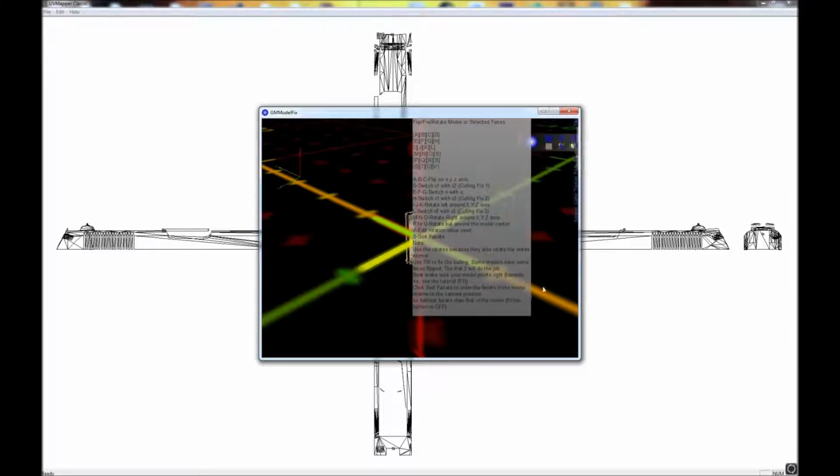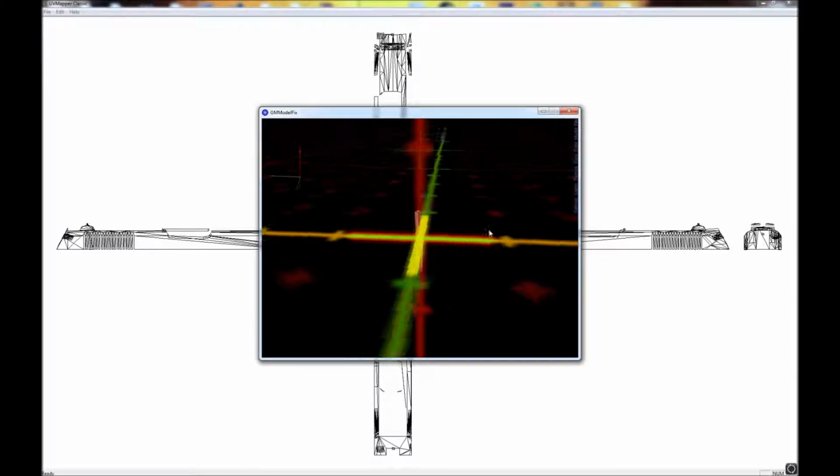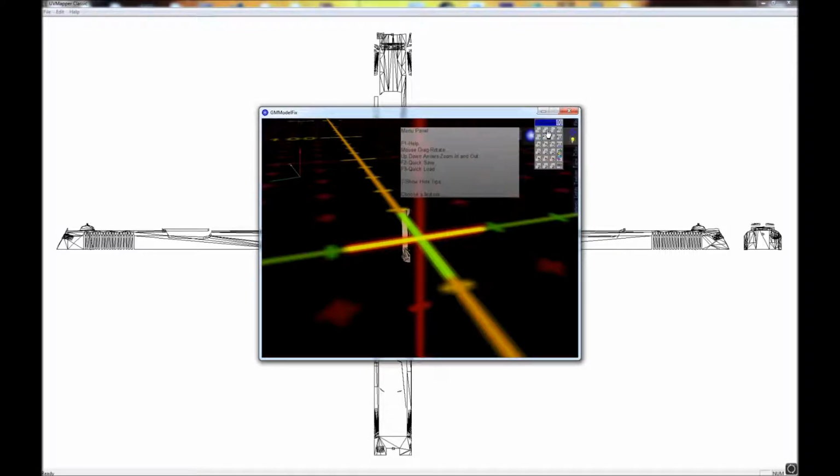So what I'm going to do is go ahead and change the value of the incremental rotations by clicking on this button right here. Now it's already at 90 degrees, but you can put in any number you want. And that will change the degree value by which the model is rotated. So once that's done, I'll go up to Z and rotate it. And that's not enough, so I will go ahead and rotate it like that. Now it's in the correct position around the Z-axis, but I still need to rotate it around the Y-axis. So I'll just go ahead and do that.